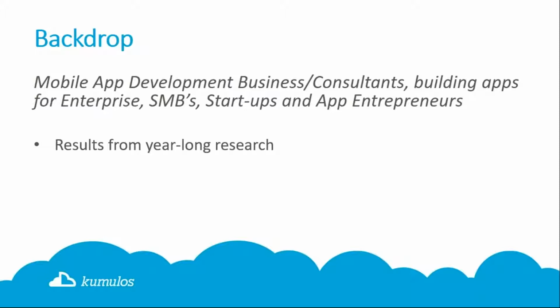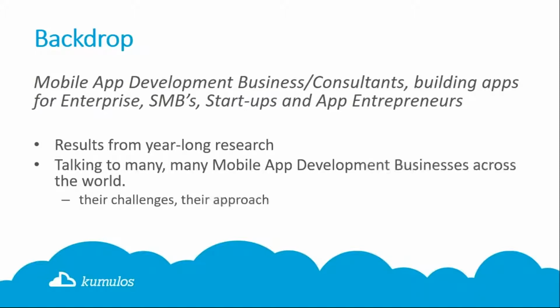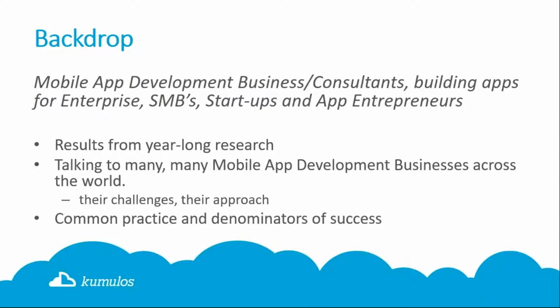This has directly come out of a piece of research that we've done over the last year, talking to hundreds and hundreds of mobile app development businesses around the world, talking to them about their challenges and their approaches and how they solve some of the common problems that we started to see when we're talking to mobile app development businesses. And what we're trying to do here is distill this down into a set of common practices, just to show some of the ways in which you can approach this. I mean, we're not saying this is the only way to do it, but what we're trying to do is give you some examples to really get you thinking about how you might want to approach the challenges.